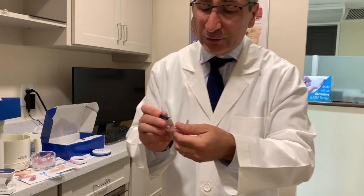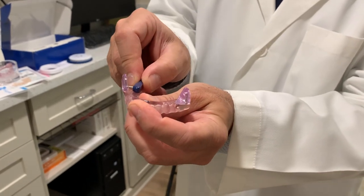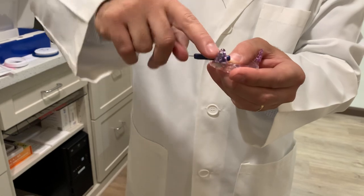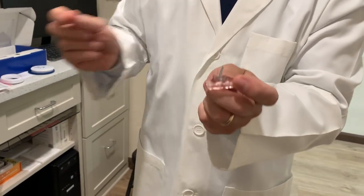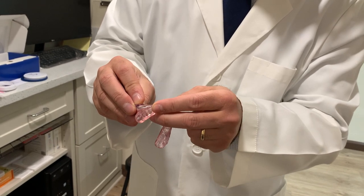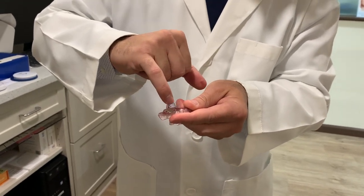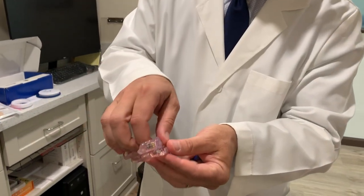To change the wings, take the blue key and lay it flat on the teeth. Turn the little metal into the small hole in the triangle — sometimes you need both thumbs to press it until the metal comes all the way through. Once it's in, stand up the key and it will act like a crowbar pulling the wing up. Pull it out, then take the next number higher and snap it in. The slot is to the back and to the inside — it has to directly line up. I recommend pinching and snapping it in place. When you put the wings in, always have the writing on the outside and the flat end to the inside so the two pieces fit together perfectly.